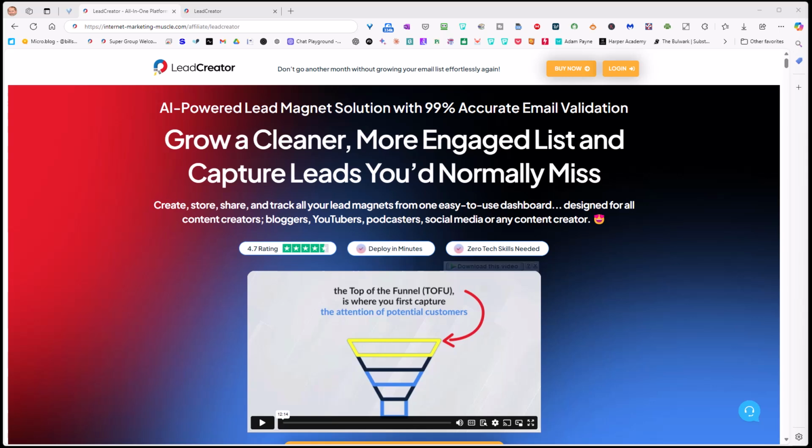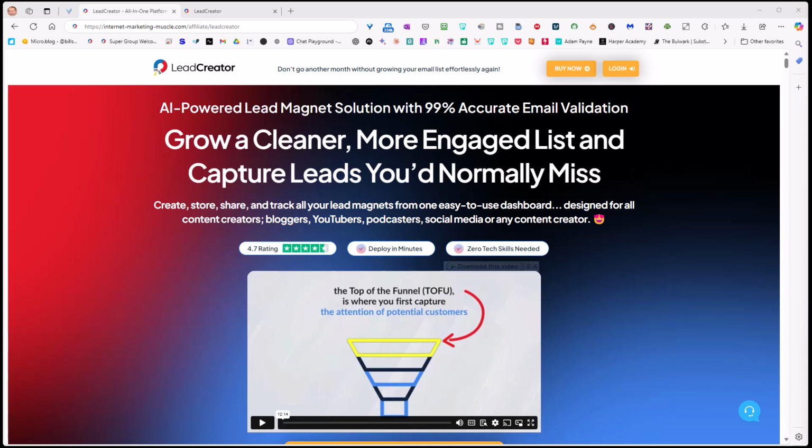All right, first of all, I want to talk about the importance of lead magnets. Why are they important? Why do you need them? What good are they? Well, obviously, they're to collect email addresses so that you can grow your email list, so that you can stay in touch with your potential customers and your leads so that eventually you can bring them to a sale of whatever it is you're selling, right?